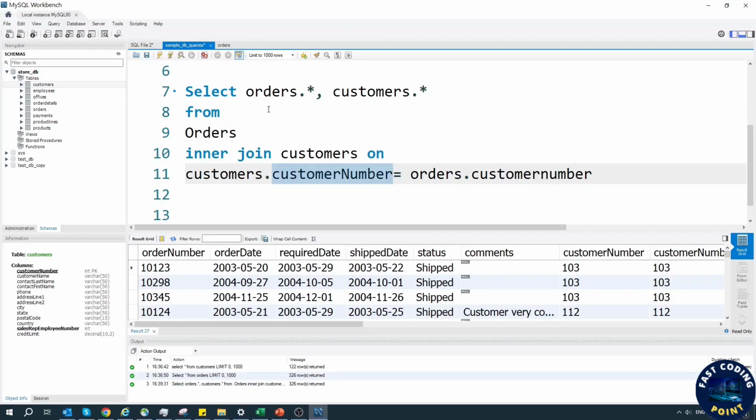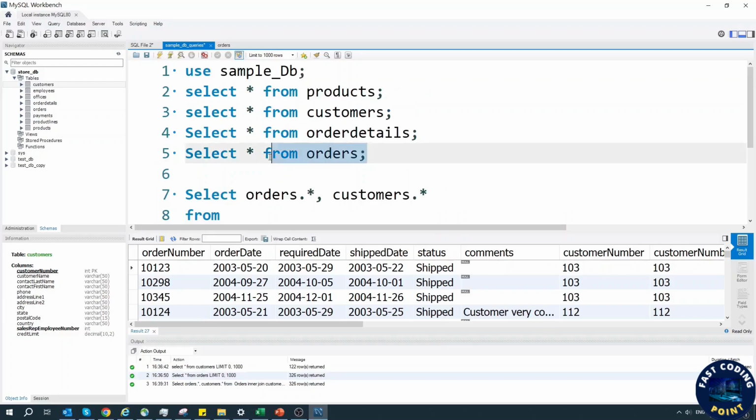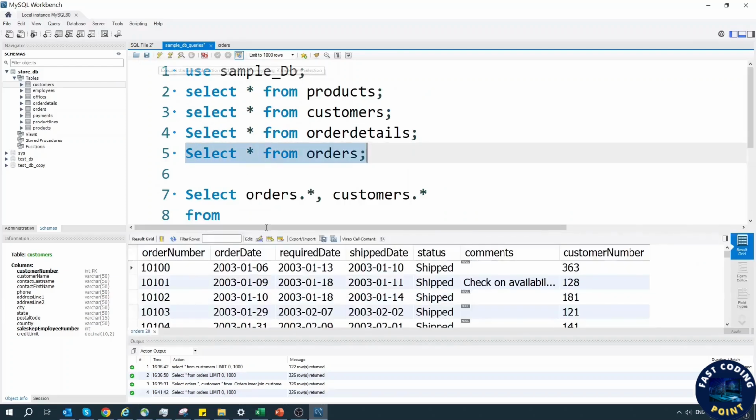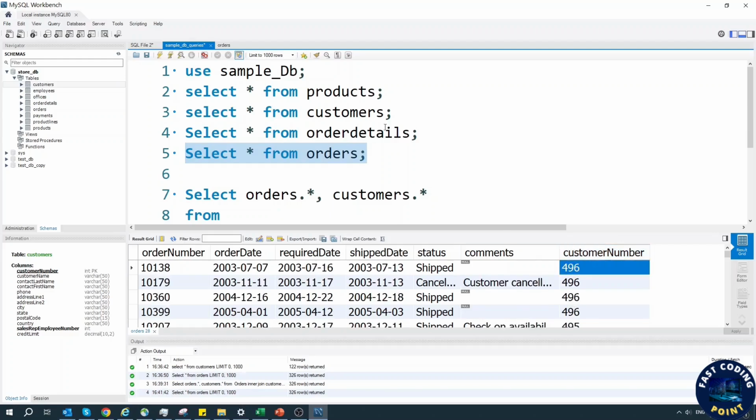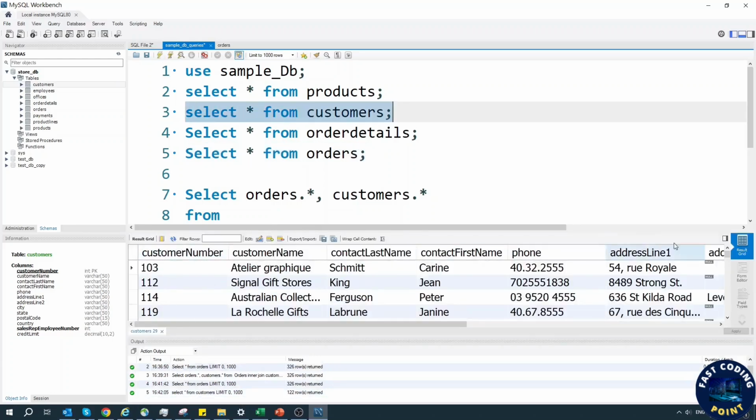Actually, we create a relationship. How do we do it? We create a table orders. Here is the order number, and at the end you can see a column with the name customer number. Why are we using the customer number here? Actually, this is the foreign key in the orders table. Its primary key is there in the customers table. So this is basically what is being used. This is the customer number.